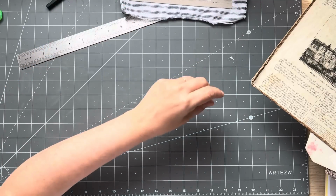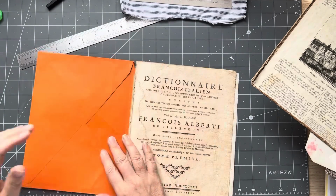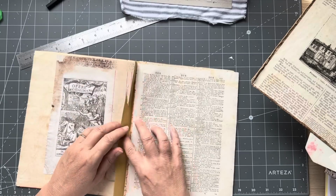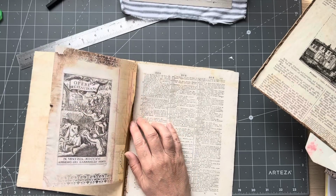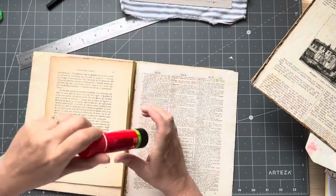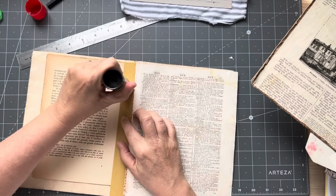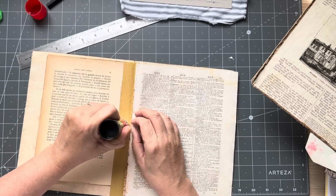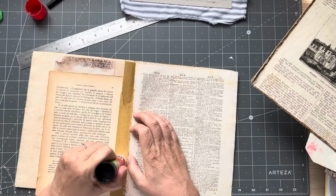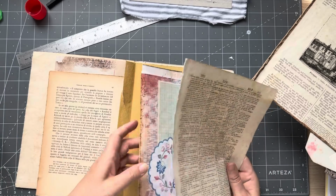Right. Then I need to grab my pages. Now here I'm hinging something. So let me just go through. I don't know if I needed to chop these down. You know what? I'll chop them down out here. I want to hinge this. So let me just grab a random piece of paper. Grab my glue stick. Put plenty of glue stick on here. I'll slide my paper down so I don't glue my book.